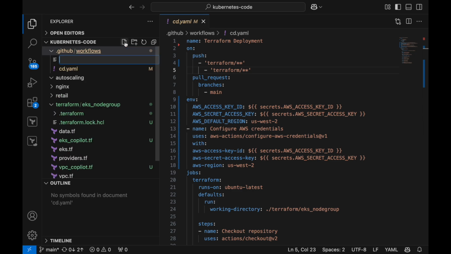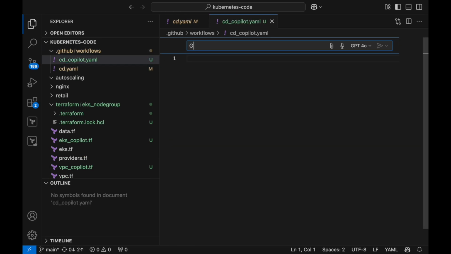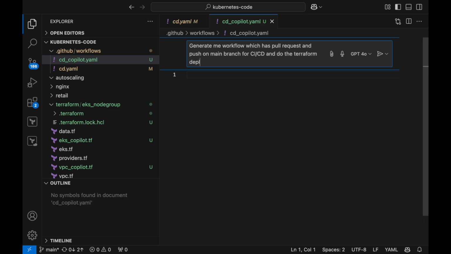Let's explore this. So just click there and just see cd copilot.yaml. Now be specific with your requirements. So what we need: generate me a workflow which has pull request and push on main branch for CI/CD, and do the Terraform deployment from the folder terraform EKS underscore node group.